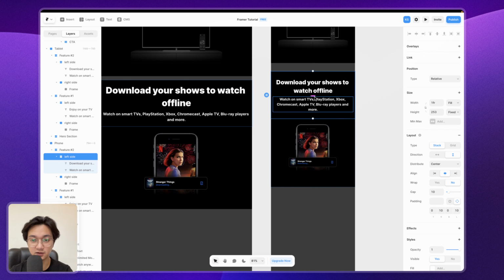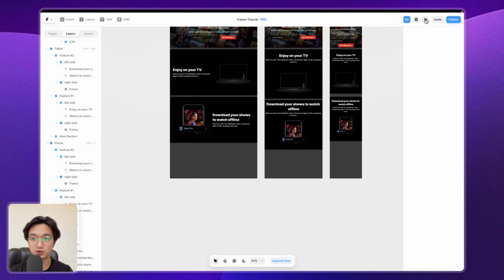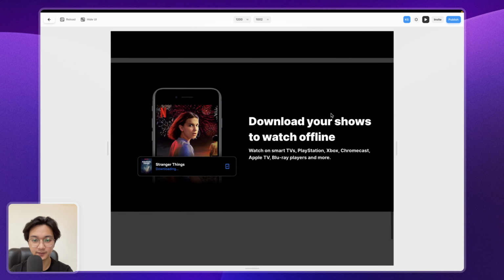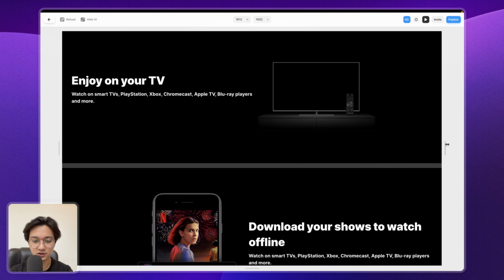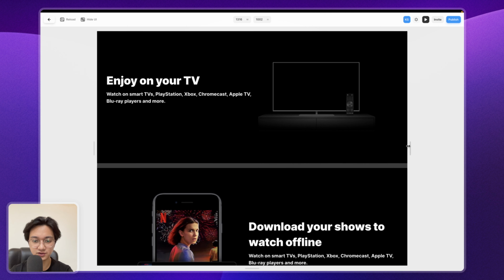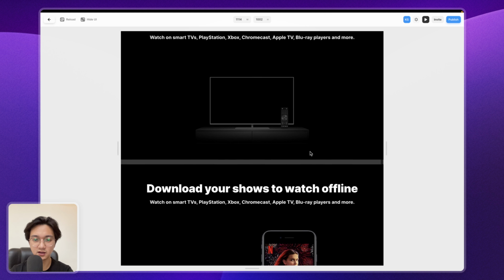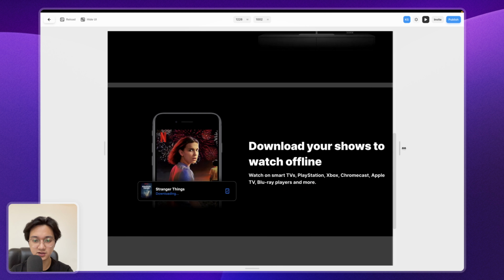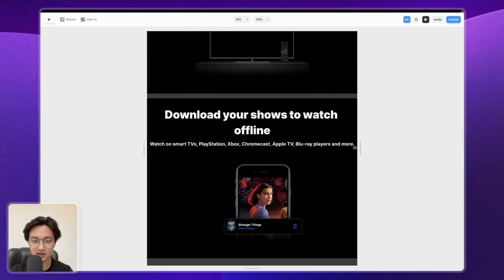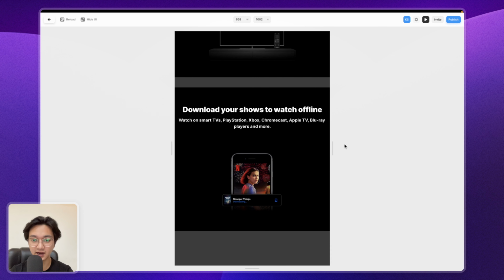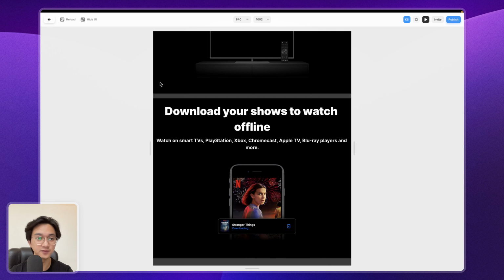Select the parent, which is the left side. Check the padding. The padding is good. Now let's preview this. Okay, let's see. Bigger screens are good. Smaller screen. Hey, look at the smaller screen. The small screen, it seems that it has been pinned to the right side instead of staying in the center.